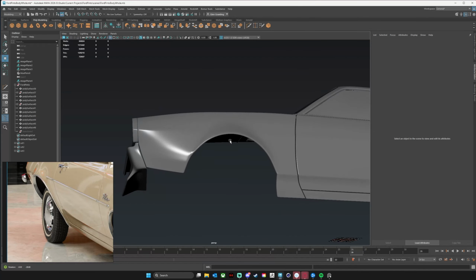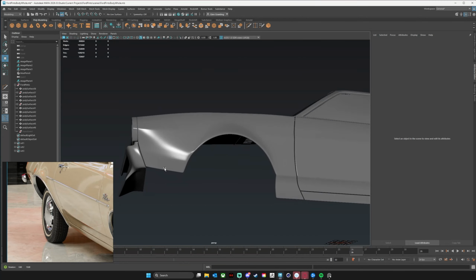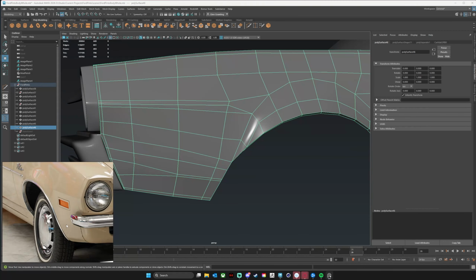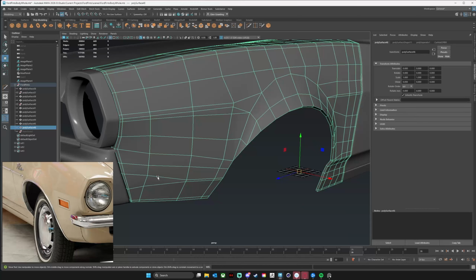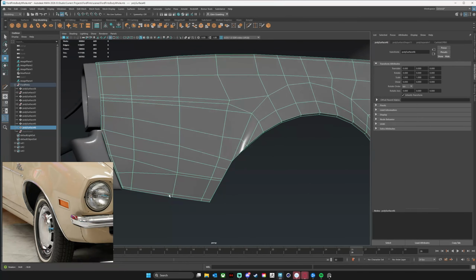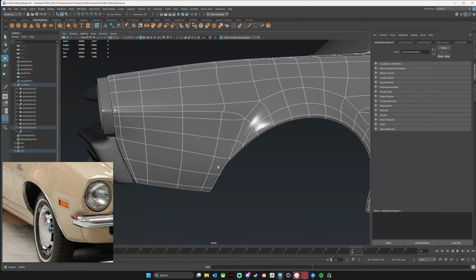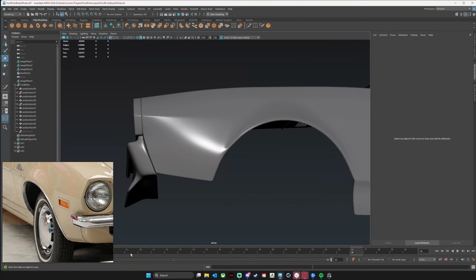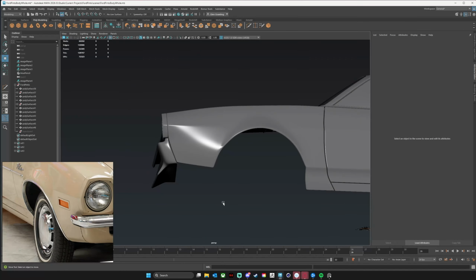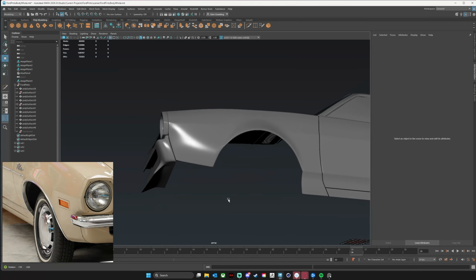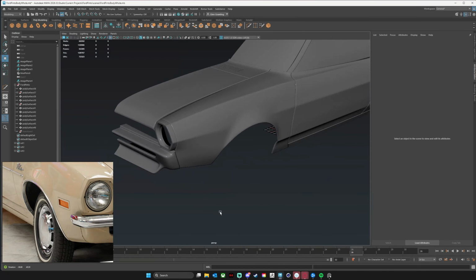I don't like how this surface right here is kind of wavy. So I want to fix that. And if we're looking at it from here, you can barely see that little crease right there, which is this one right here. So I think I'm going to be okay to just reduce this down a little bit. So I'm going to get rid of this edge and that edge, and see if that just smooths that surface out a little bit. It's such a barely noticeable little crease right there. I'm not heartbroken about it if that goes away. So yeah, I think that's much better.